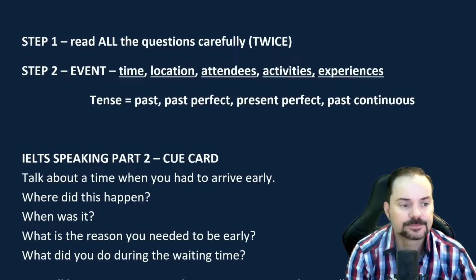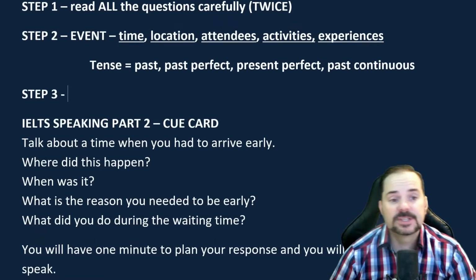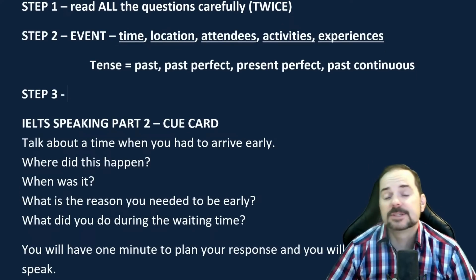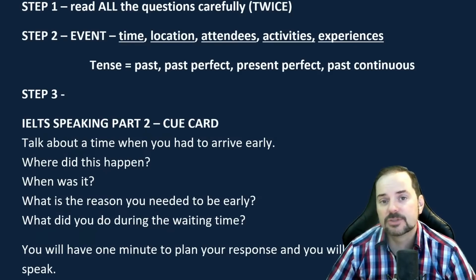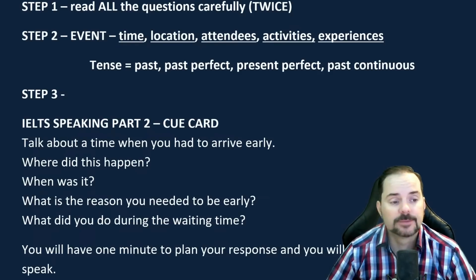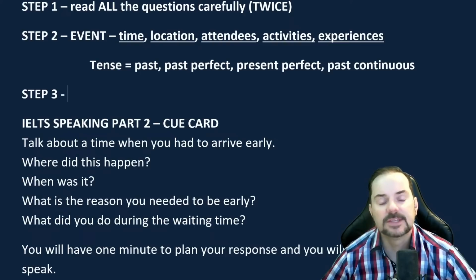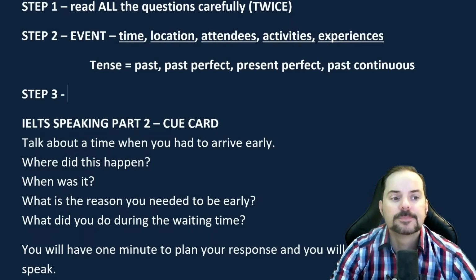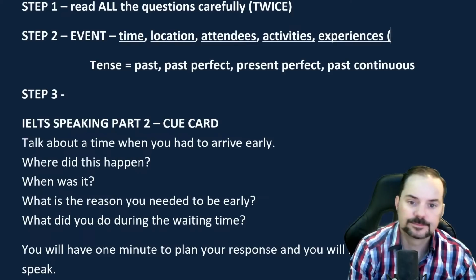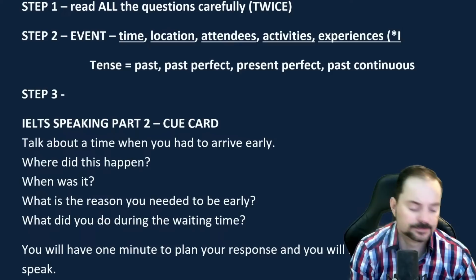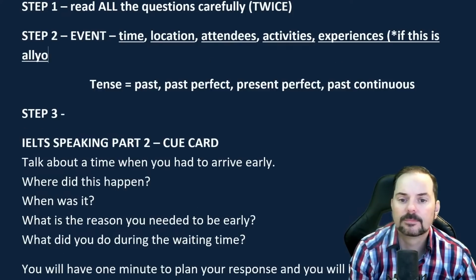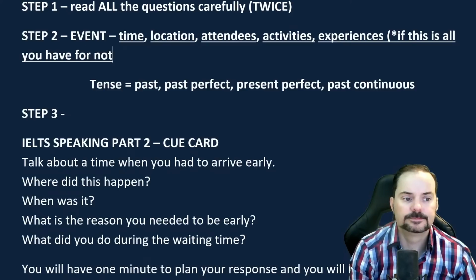Step 3 is a big one. Step 3. What is step 3? The third step. These first 3 steps are super, super important. If you do these first 3 steps and you're really nervous and you don't have time for notes, I genuinely think that you can get a very good mark. These first 3 steps are almost more important than your notes because these are your notes. So if you look at step 2, and your notes are just time, location, attendees, activities, if this is all you had for notes, you can do great.